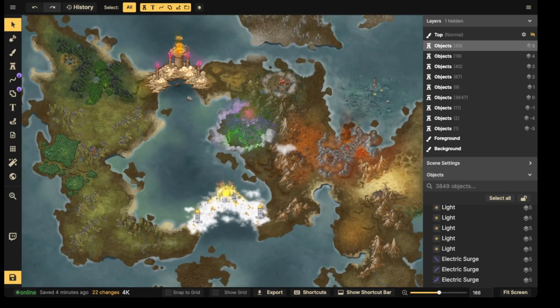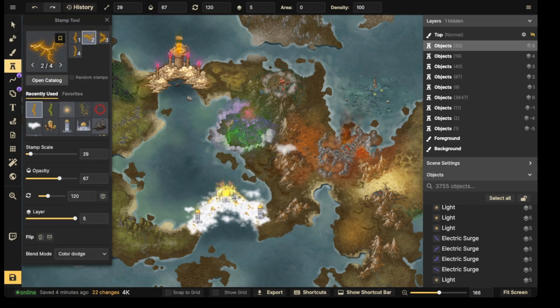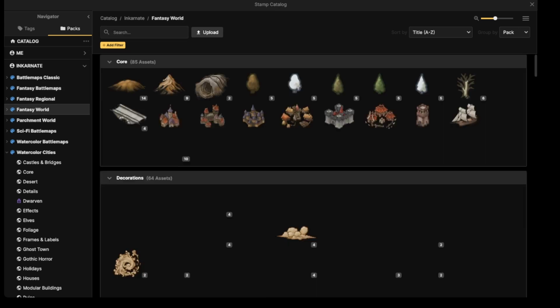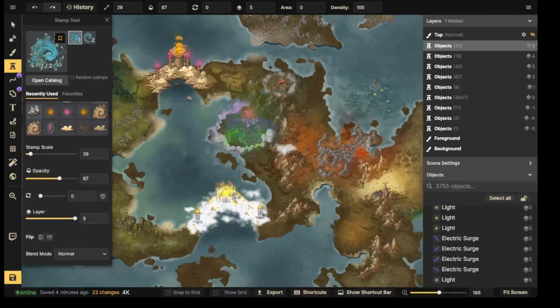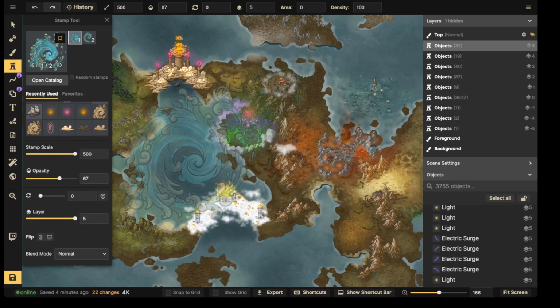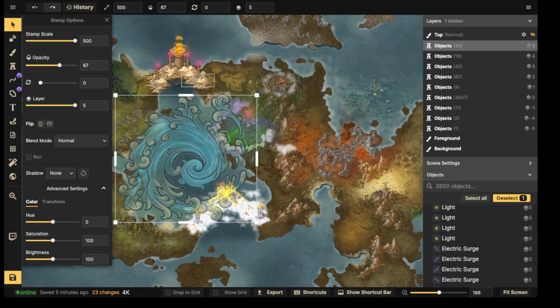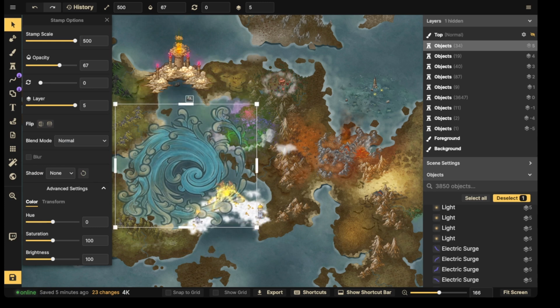There's a couple ways that I can do it. I can color it. I can add some kind of effects inside of it. What I think I will do is use the swirl that exists within Fantasy World. I really just love these stamps. This is just so nice. And I'm going to scale it up as big as I can get it. And then I'm going to follow that isometric rule that I taught you with the hotbars.